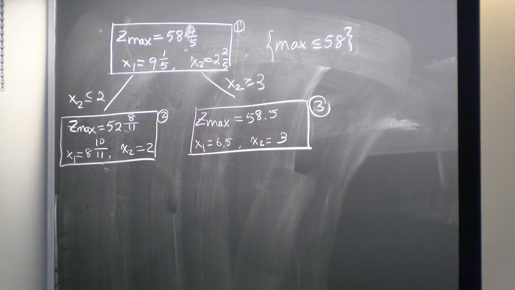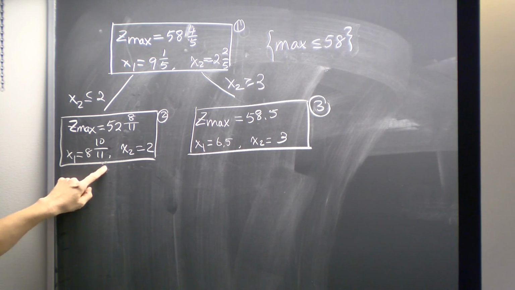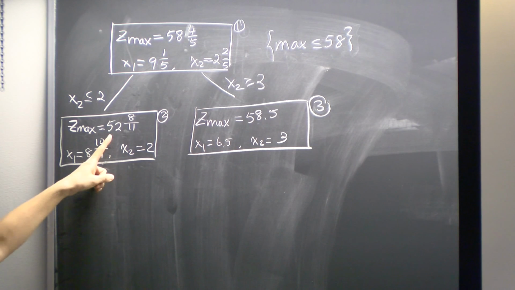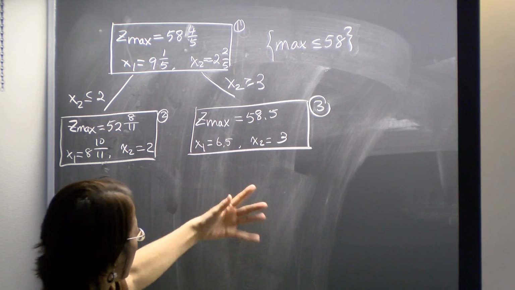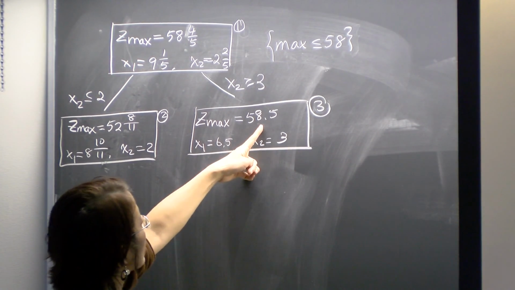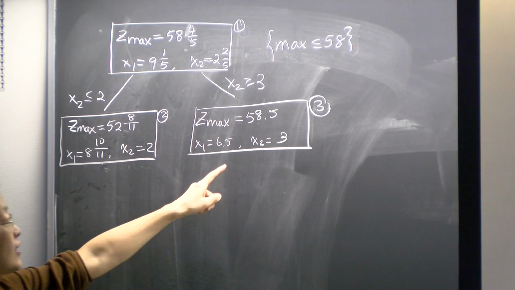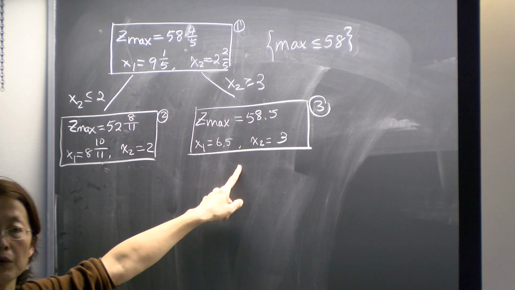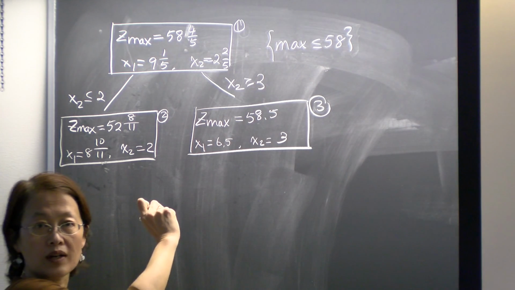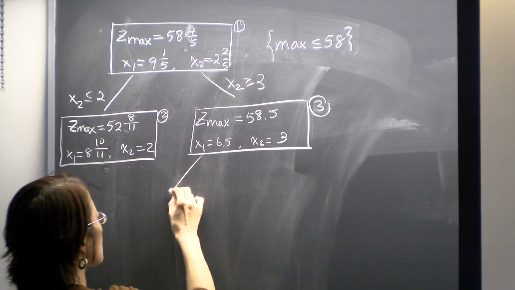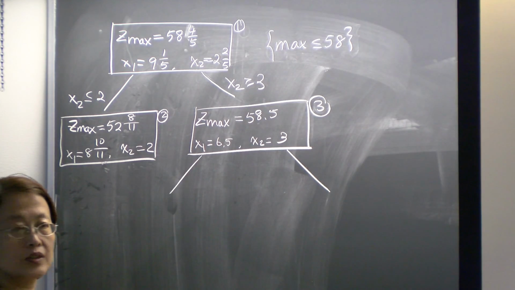So which one do you think you should pick to continue? If you continue with this problem, the problem further you will find the maximum will be less than 52. If you continue from this problem, the maximum you further find will be 58. I think that's more reasonable to start. I will probably get a higher maximum if I do there. Agree? So that's the rationale why I picked this one, okay? Because it has a bigger maximum. So okay, so that's picked. I'm going to branch out, right?